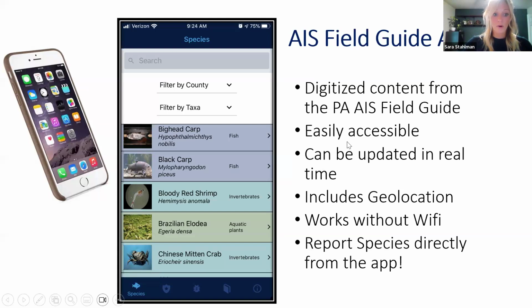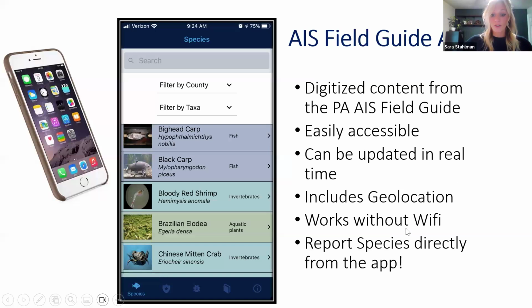It can track where you are so that if you do see something, you can make a note of that and include the location. It works without Wi-Fi. So if you're out in the field in a remote location and you don't have a connection to Wi-Fi, the app will still function. If you're going to submit a report, you do as you would normally do, and then as soon as you connect to a Wi-Fi source, it will allow you to send the report. It'll hang on to that data and information until you're connected.